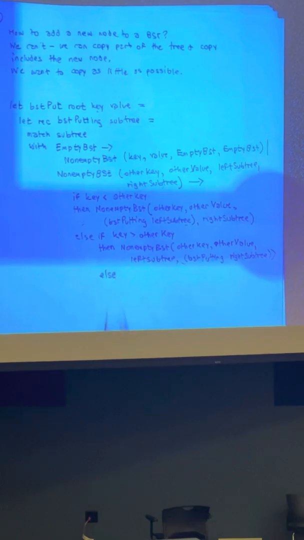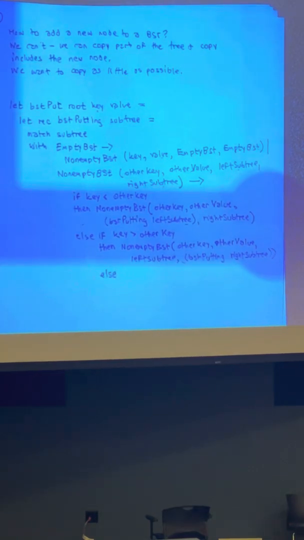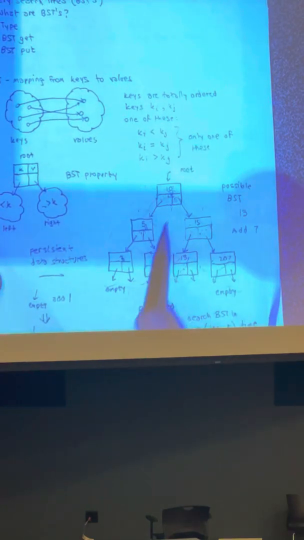Okay, now, what happens if it's not less and it's not greater? Well, if it's not less and it's not greater, the only other possibility is that key is equal to other key, right? And that's because that's how total ordering works. And so we don't need to check for that. We already know it. So this is the situation where, let's imagine here's our binary search tree.